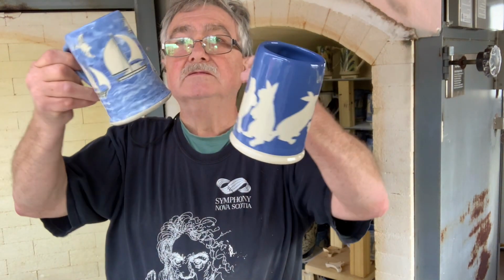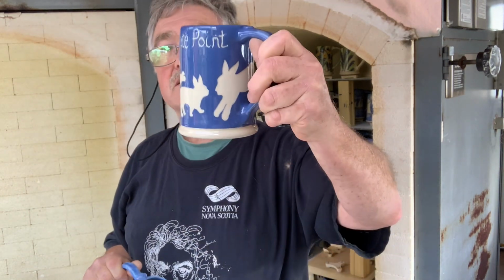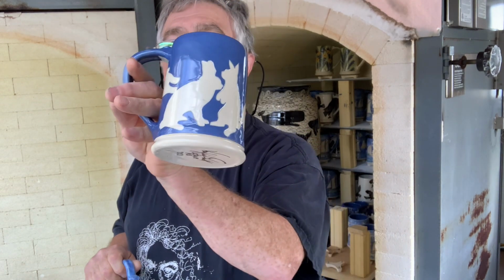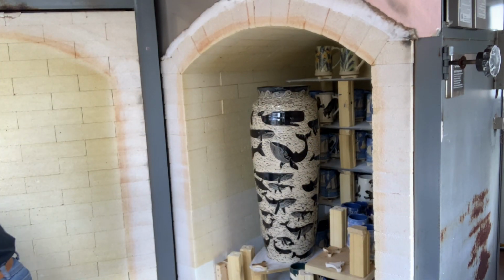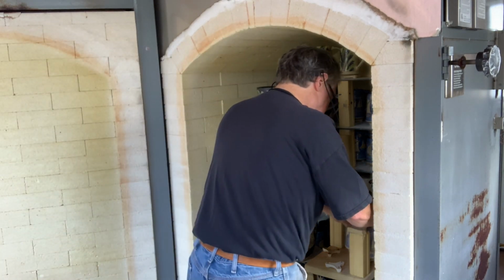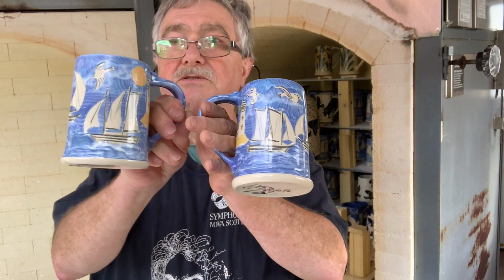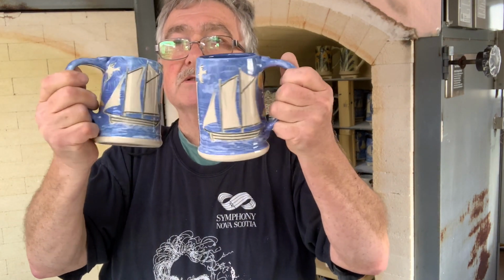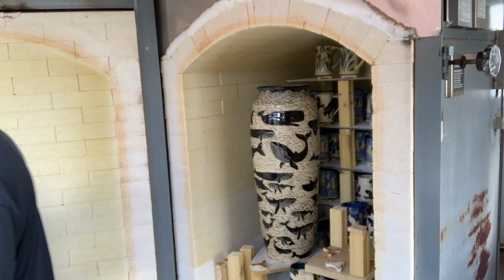There you go. Stencils. These are stencils with lots of hand painting. These are stencils and just dipped. So that's very quick. But dipping is really crucial because you have to make sure your slip is just the right thickness so it doesn't run off and it's not too thick and it collapses your piece.